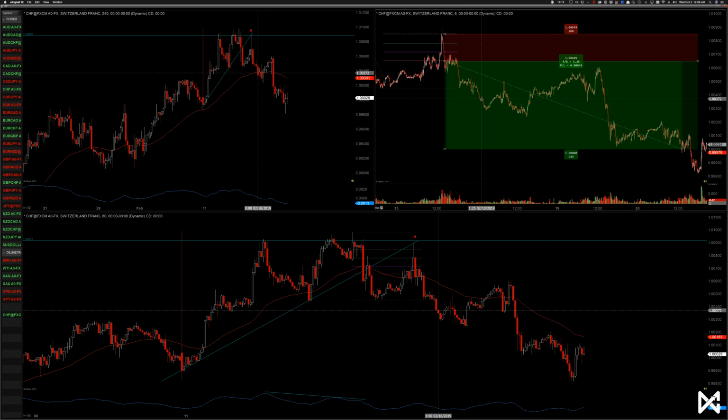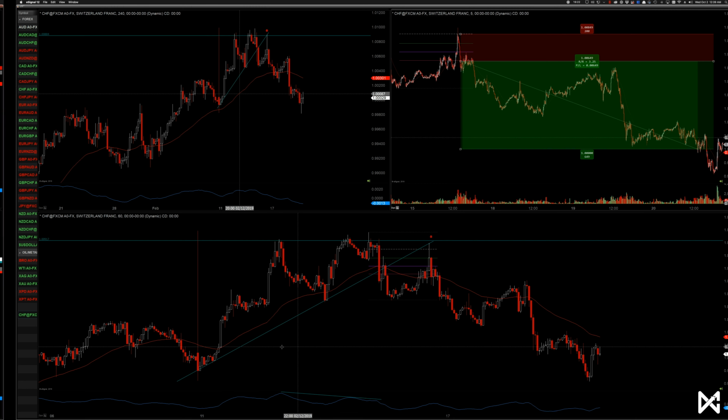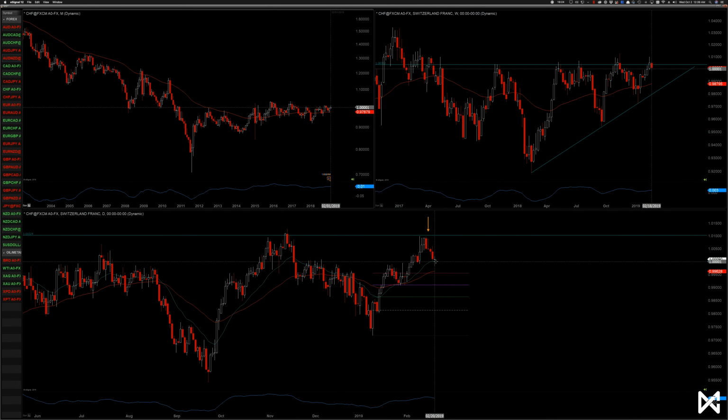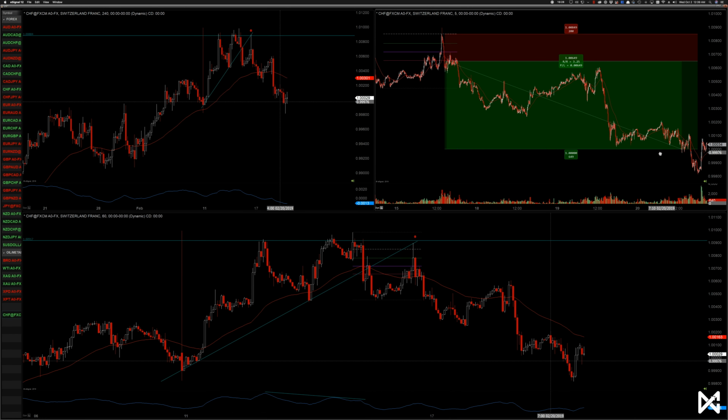But in this case, because we had that weekly momentum, we pushed it a little bit farther to that daily 20 EMA, which was right here, right? And 1.0 level for just over 3%.